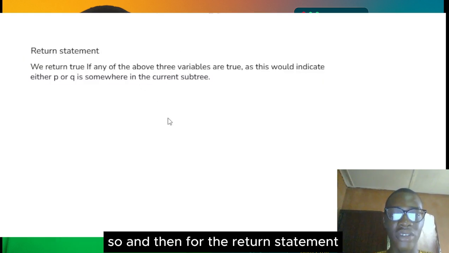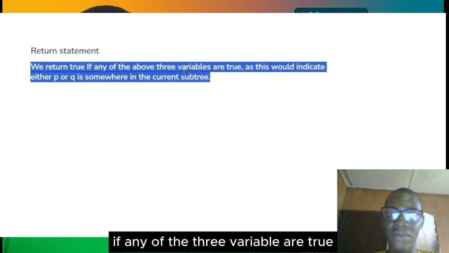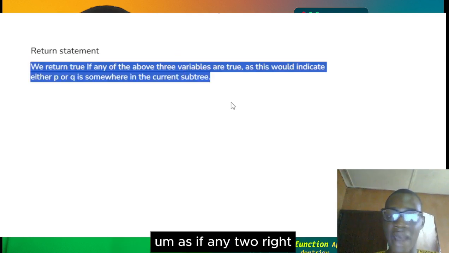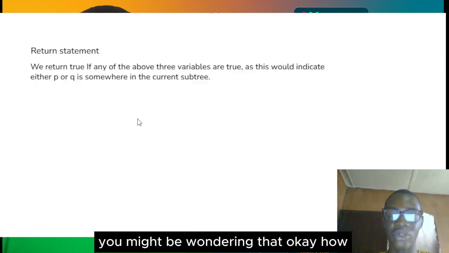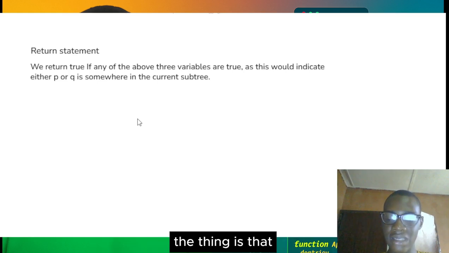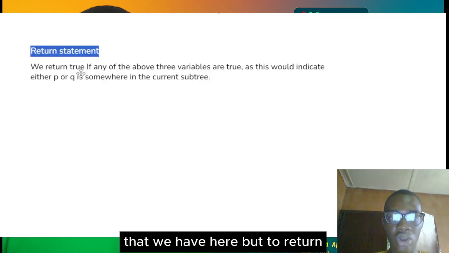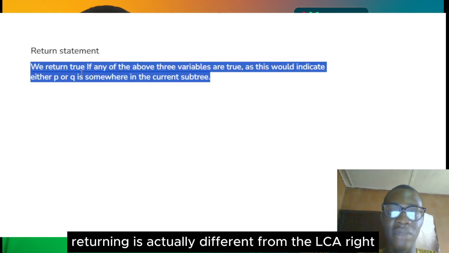For the return statement, we return true if any of the 3 variables is true. You might be wondering what we return. The return is actually different from the LCA.